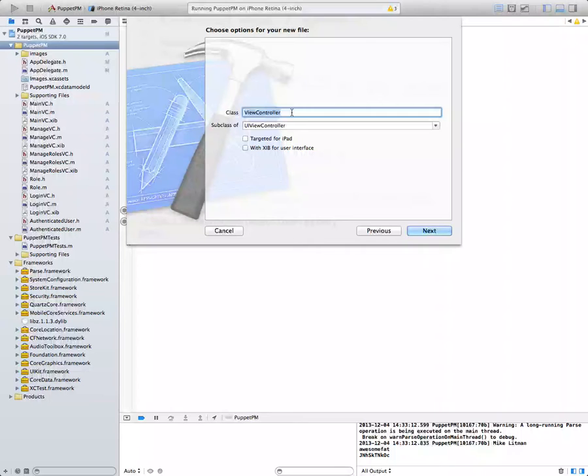And we're going to call him Puppet PM VC. Just a Puppet PM view controller. All right. And I am actually not going to create a xib for him because I don't need one. So he's going to be a UI view controller. His name's going to be Puppet PM VC.